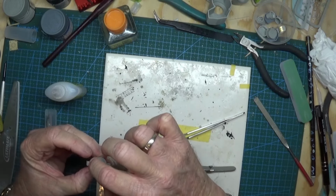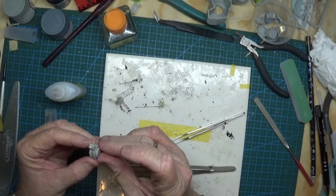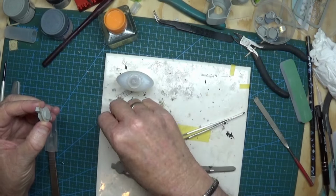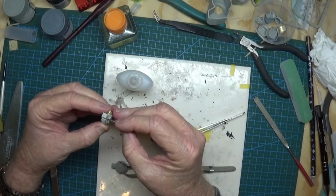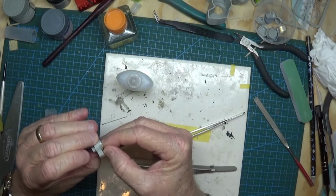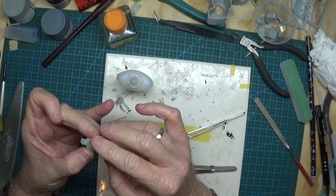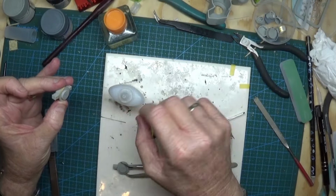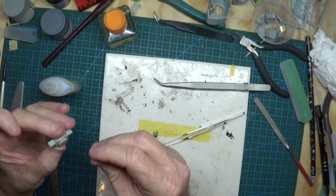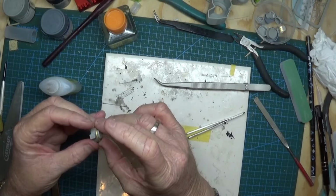Excuse fingers at the moment, because more fingers and thumbs. Okay, so you put it down there. Okay, a little bit more. A bit more. And once it's sort of tacked down, it's quite easy to leave. Now what I'm going to do is just leave this for a while, obviously, to settle down and glue properly.